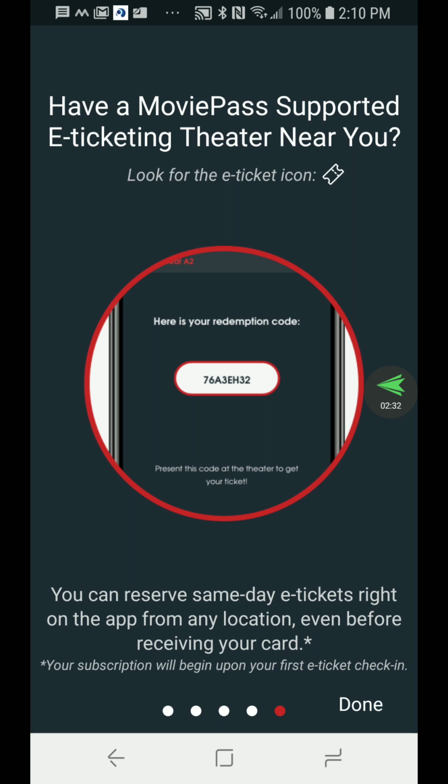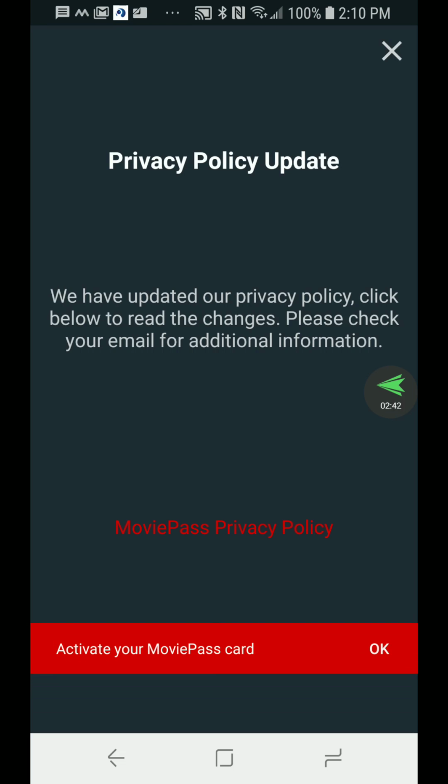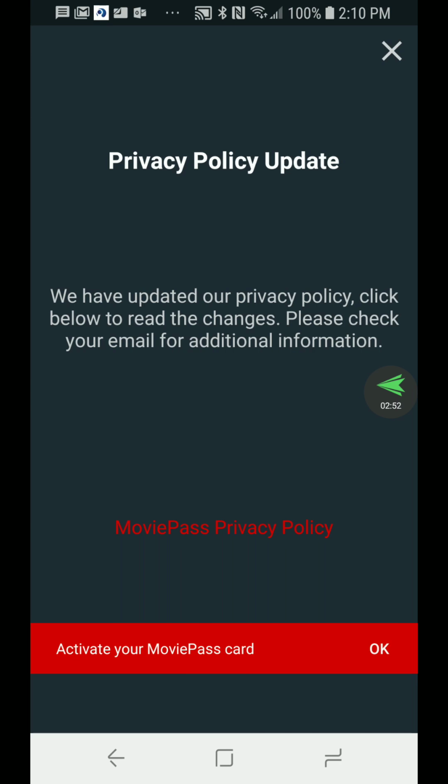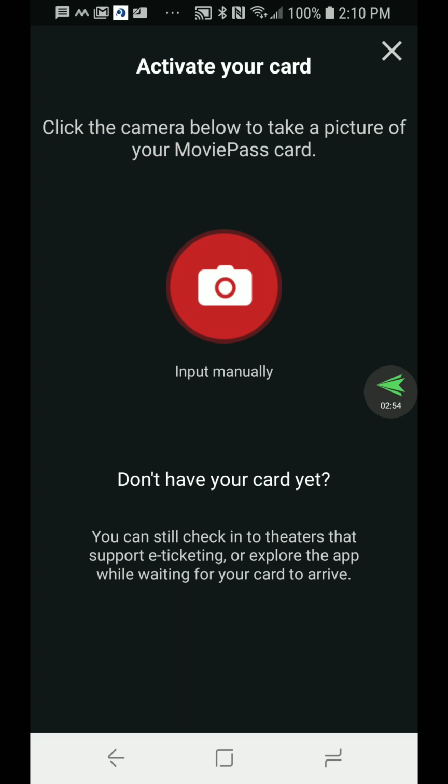Your subscription will begin upon your first e-ticket check-in, which I will try later on today. And I'll record that too to have first-hand experience and show it to you. Activate my card. Okay, I can't do that really. Don't have the card yet. You can still check into theaters, e-tickets. Alright.